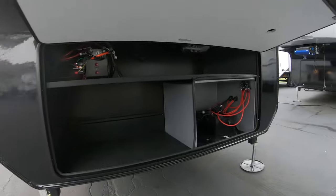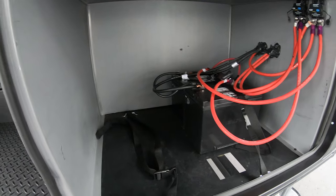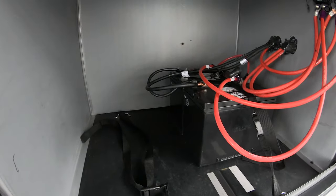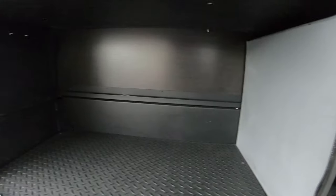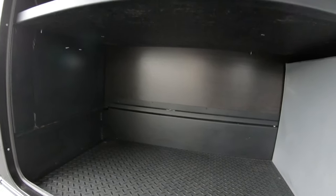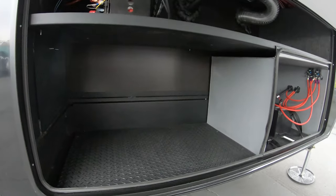Moving back up to the front, you can see our big front storage compartment. Plenty of room to add extra batteries — we have lead acid batteries installed right now, but you can put lithium in here. You just go into the little circuit box up front, flip a switch that says you have lithium batteries, and it is equipped to charge those batteries without any additional hardware. We have our hydraulic pump right here, then a space for a generator. We can order it with the Onan generator or just generator prep with pre-installed plugs and exhaust.